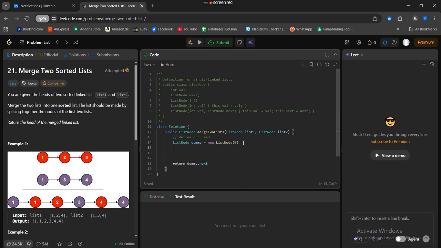And essentially, we define our head, and then we want to define our next. We want to grow the list as we find the next smallest value, right?